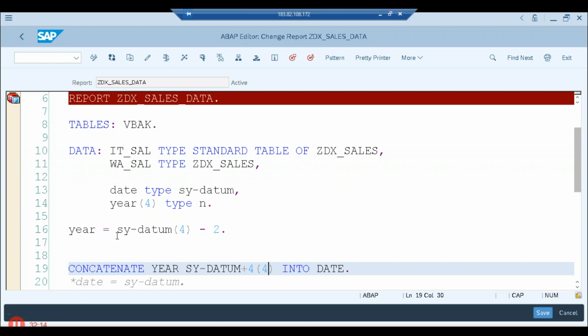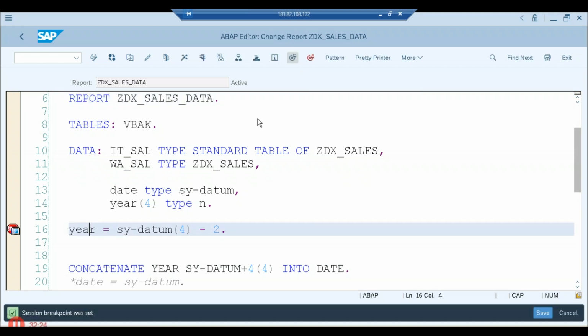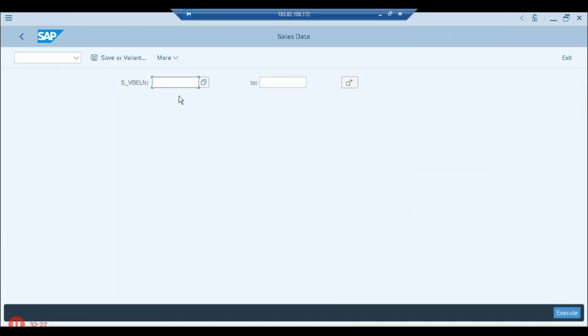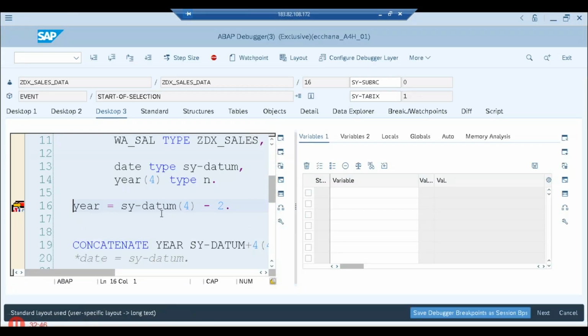So let's put a breakpoint and check that once again. Here, what is the SY-DATUM value? SY-DATUM is 20200622, which is the year, month, and date, YYYYMMDD.